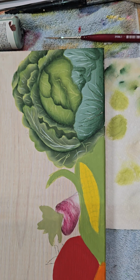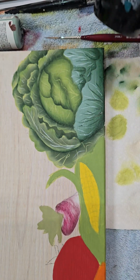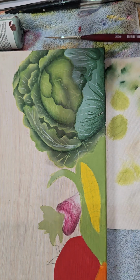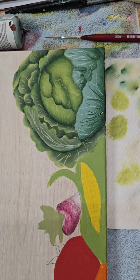So that's our veins. Once we have those, I know you feel like you're never getting out of this cabbage, but this is our last little step to do on here. A lot of it I'm going to do with my 1/4 inch. You can use your 3/8.